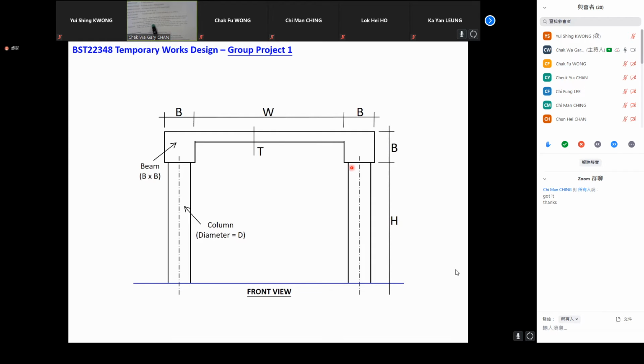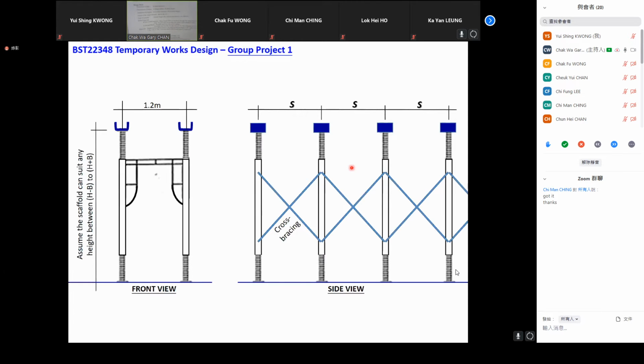The available size of the timber is also given to you. And for the type of falsework, I would like to show you a diagram. Can you see this diagram? For the type of falsework, you are going to use scaffold as the falsework.